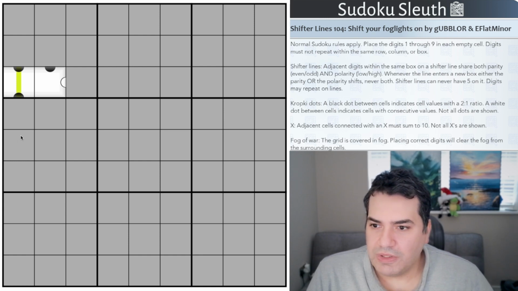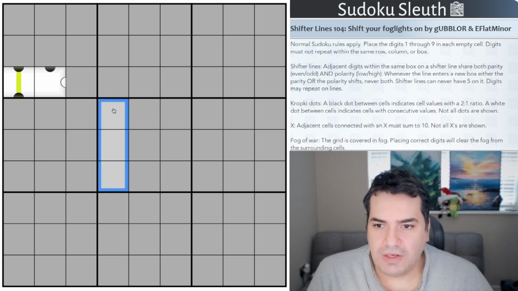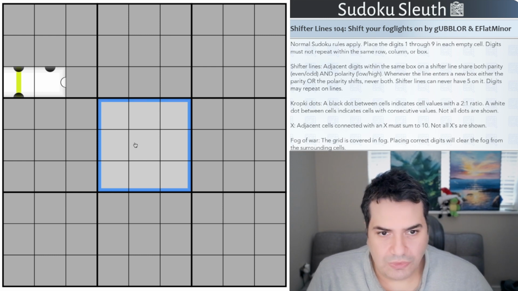So, quick refresher of the rules, particularly the shifter lines since we haven't done them in a while. First rule, pretty obvious, normal Sudoku rules apply, so that means place the digits 1 to 9 once each in every row, in every column, and in every 3x3 box as outlined by the thicker black lines. No repeats in any of these. I'll come back to shifter lines last. I'm going to go with Kropki first.